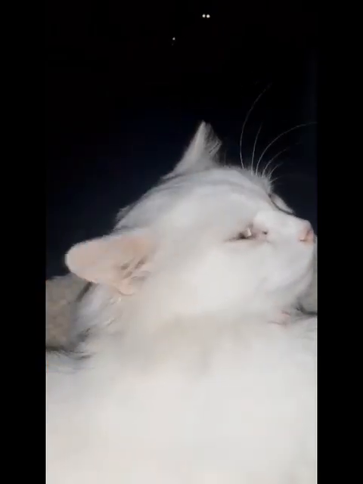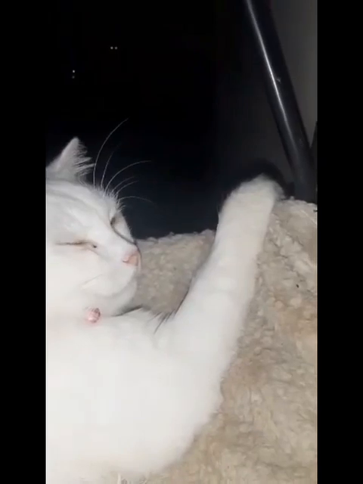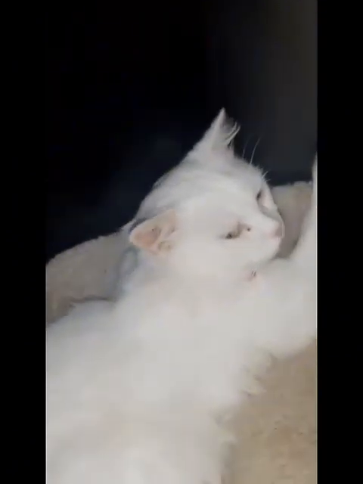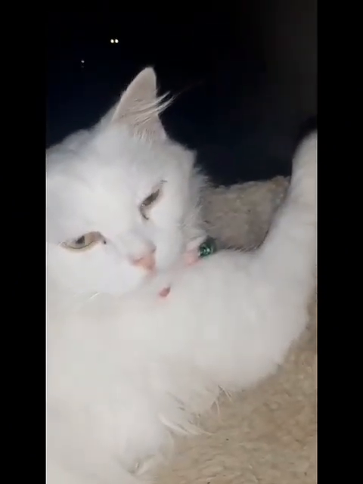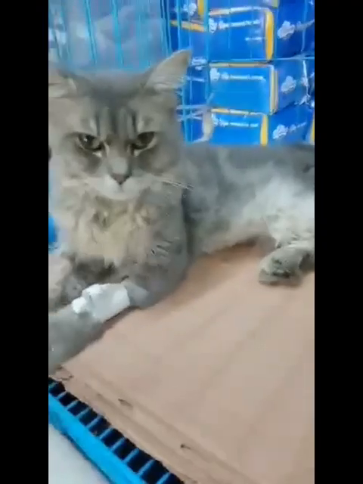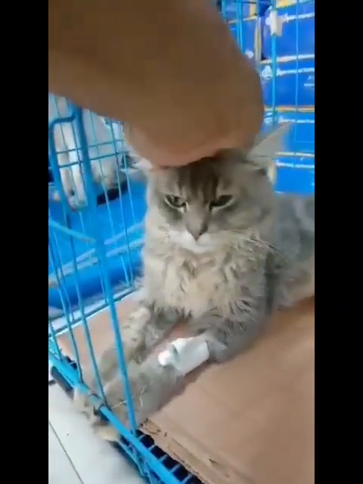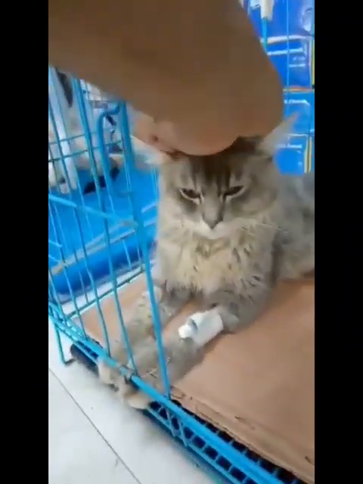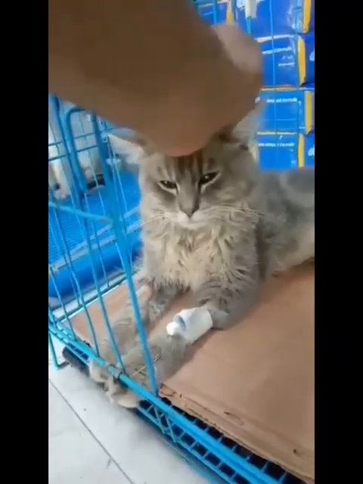Prevention of FIP primarily involves minimizing exposure to the virus. Good hygiene practices, such as regular cleaning of litter boxes and minimizing cat overcrowding, may help reduce the risk. Additionally, reducing stress and maintaining a cat's strong immune system can also play a role in preventing the development of FIP. If you suspect that your cat may have FIP or have concerns about the disease, it is crucial to seek veterinary advice and guidance. Vets can provide a proper diagnosis, offer supportive care options, and provide the necessary guidance to support you and your beloved feline companion.